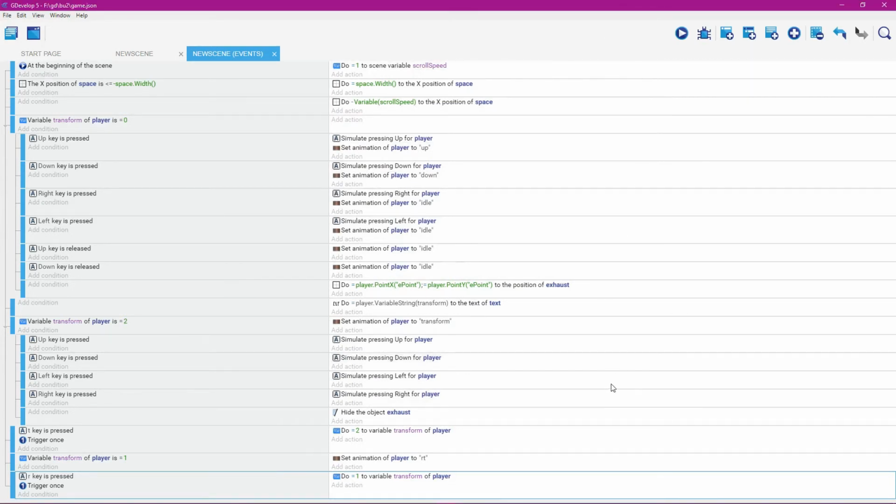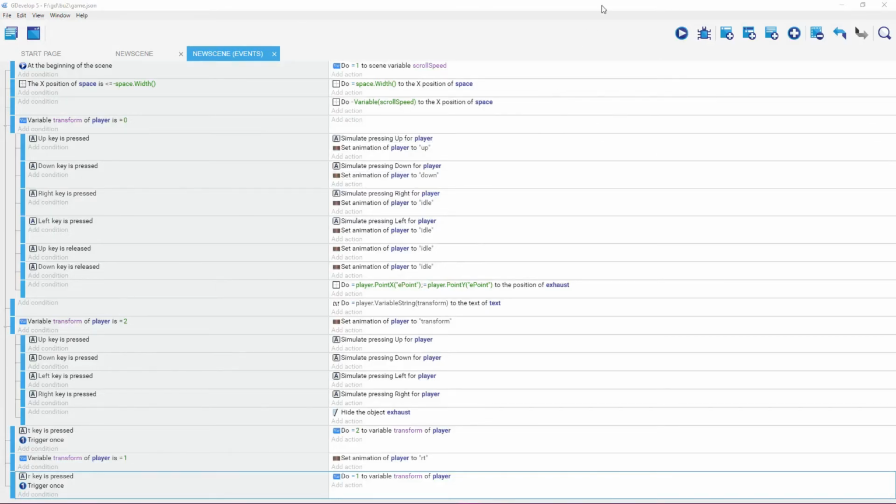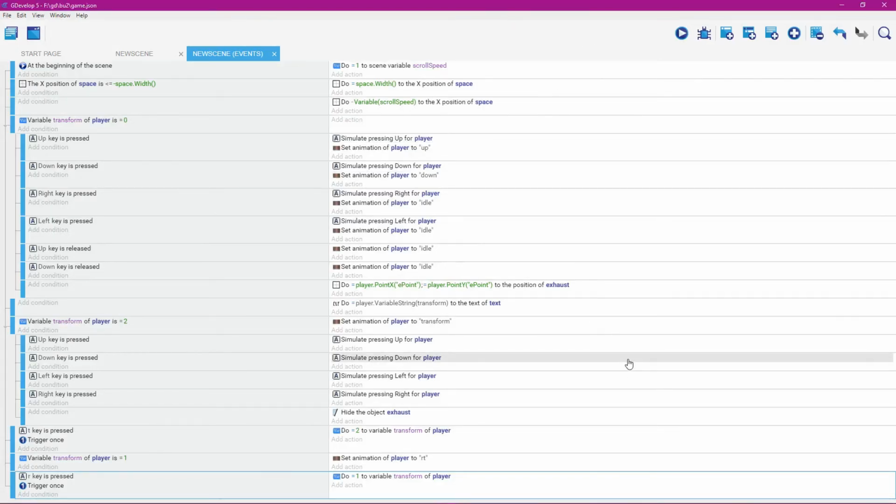Okay, the reason why we don't have control is because when the variable is set to 0, that's when we have control of our jet fighter craft. Now you might sit there and say, well, why have it changed to 1? Why not just have the variable changed to 0? There's various reasons for that. If you are interested in finding out about that, you can leave me a comment and I'll tell you why.